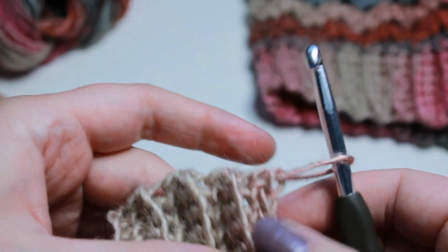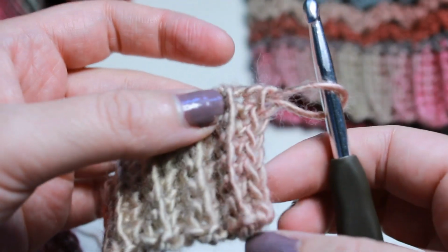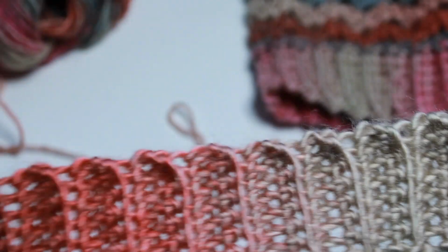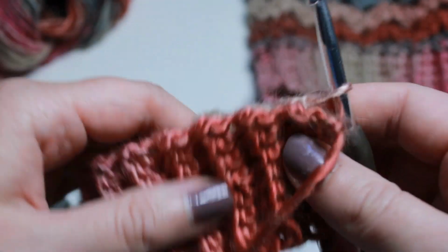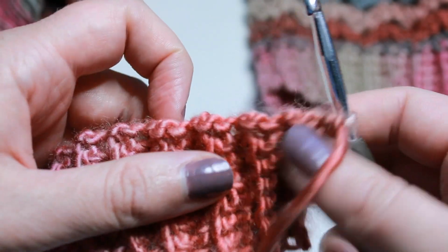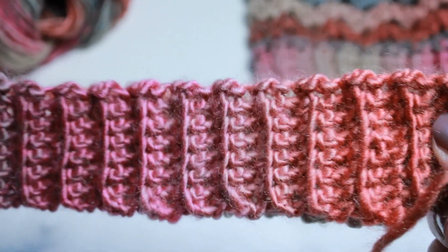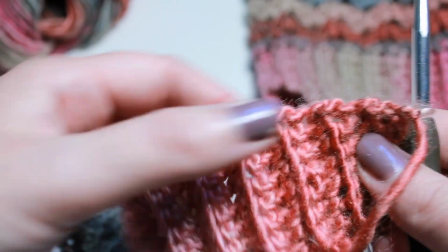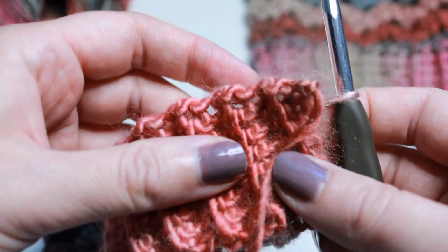And if you're 1 too many or 1 too short, you can always just add a row, or you can take a row out. You can add 2 rows, you can take 2 rows out, just depending on the length, the measurement that you need. So if you're close and it's already a little big, then I would take out some of these rows. If it's a little on the snug side, you could probably add a few rows. So go ahead and count up where you're going to put a multiple of 4 single crochets along your brim, and then once you have that ready, we'll continue with the pattern.